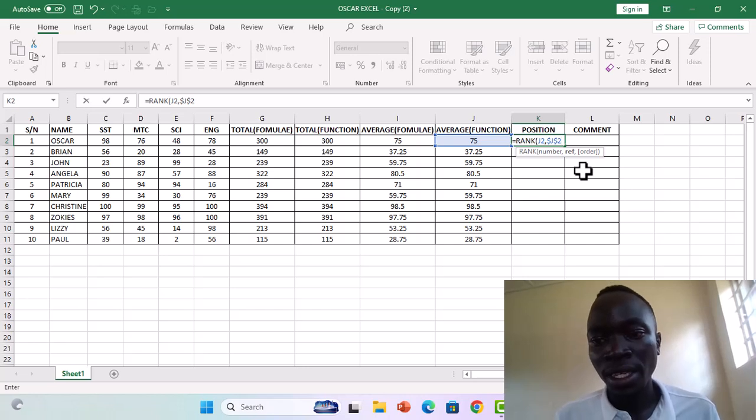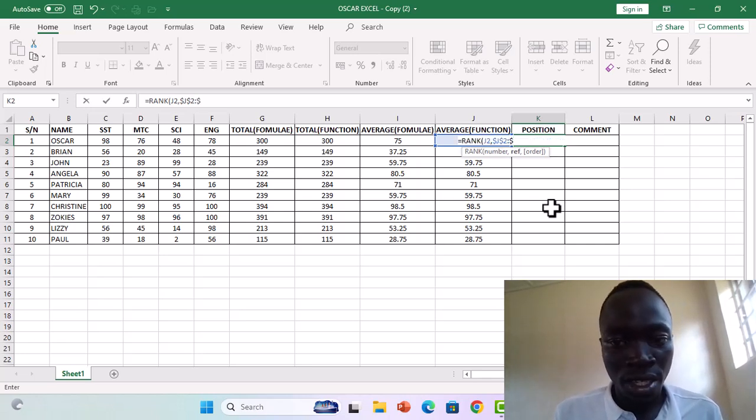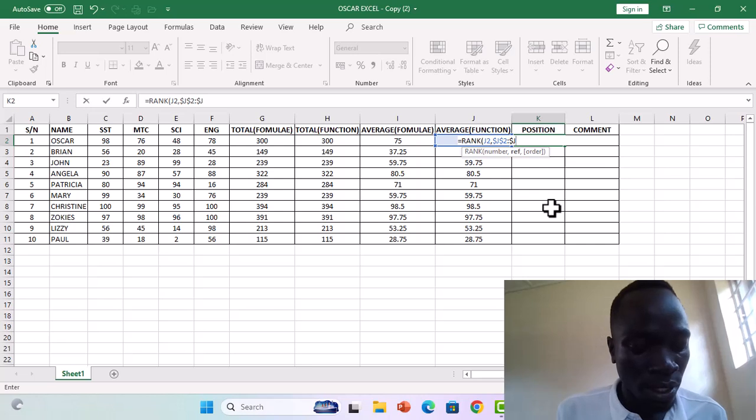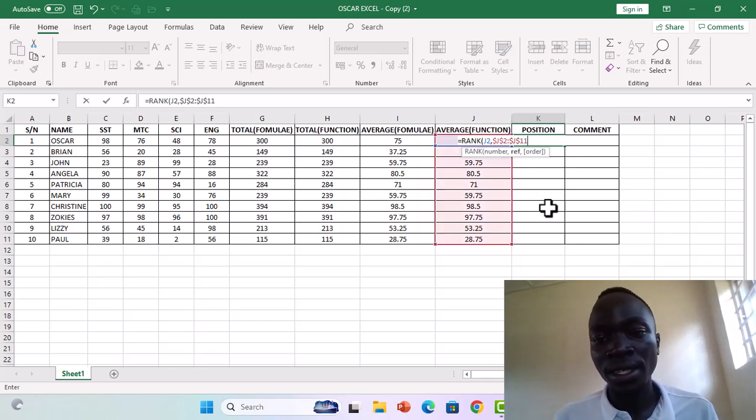Then what I do, I press shift semicolon, from which point to which point. So this is where I'm going to end. It is J11. So I start with dollar sign, and I say J, dollar 11. So again put dollar sign, then I say 11. Like that. You can see it has highlighted up to down here. So I come and I press comma.